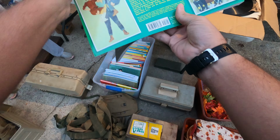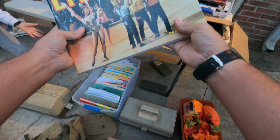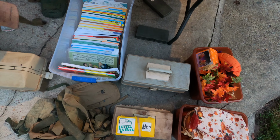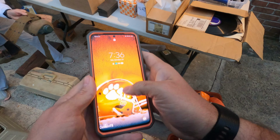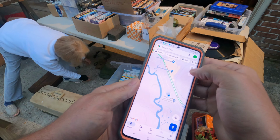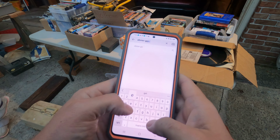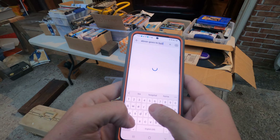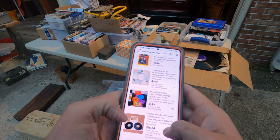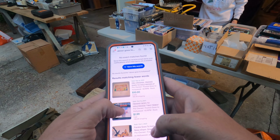Oh, little Abner. Yeah, he collected a whole set of those. That's awesome. Never ever read them, I'm sure. Now see, this is a neat belt. It's got this little container thing with canteen on it. It's neat stuff for the person that collects. Some of these things I don't even know what they are.